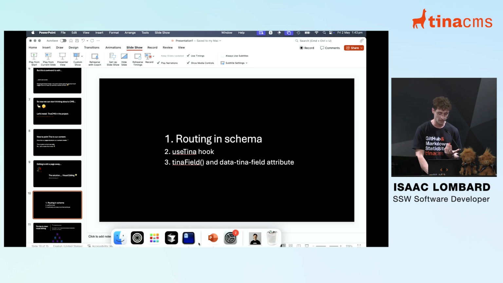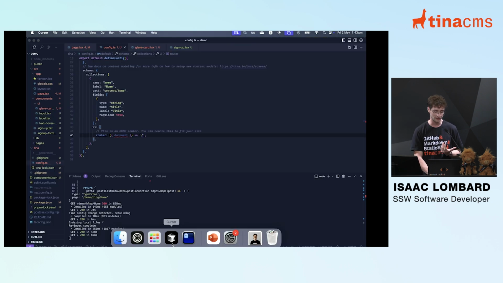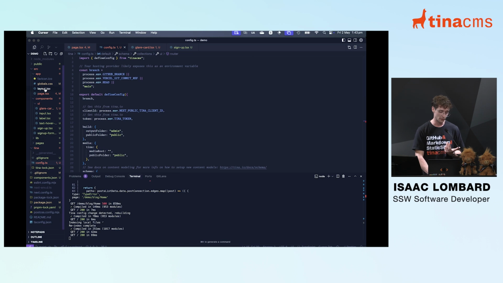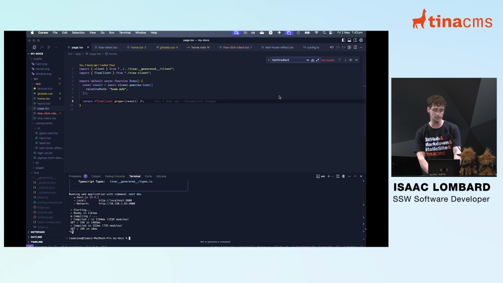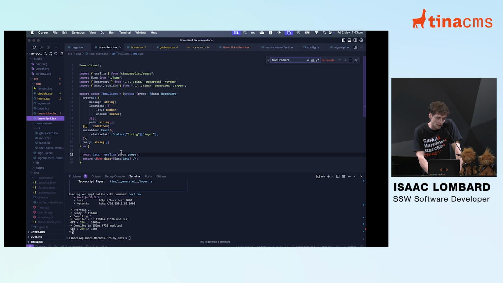But you might be thinking, hopefully if you've been listening to Caleb and Wixie's talks, that all of our code is currently server. This is a server-side rendered homepage, and this hook needs to be client-side. So this does bring in some complexity. How I like to resolve that, and I'm going to show you in the demo project so I don't run into any more issues with that, is with what I call a Tina client.